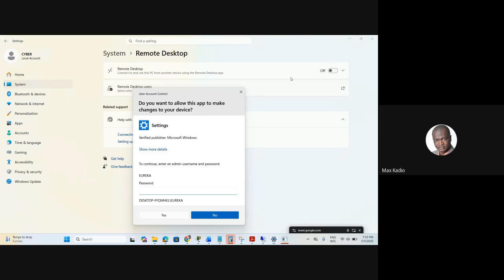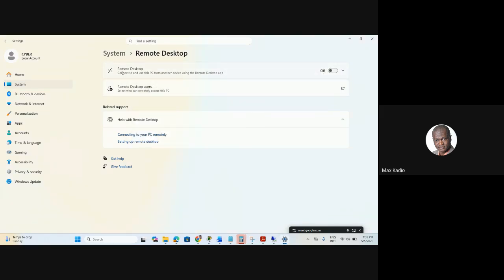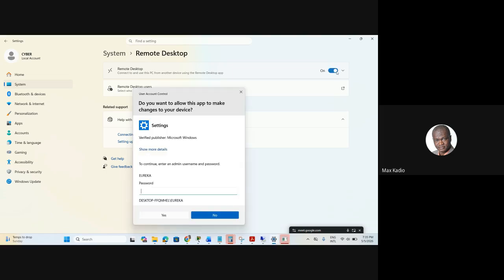But before that, you see, remote desktop is off. So I need to allow. I'm not the administrator. Let me put the administrator password. Oh, why is it not typing?